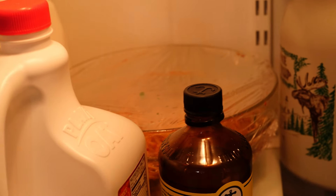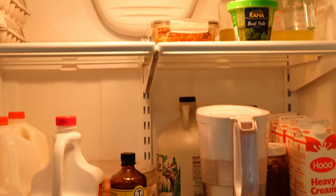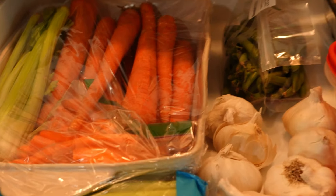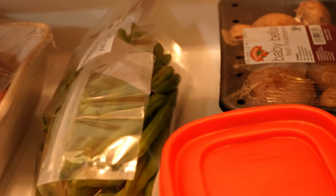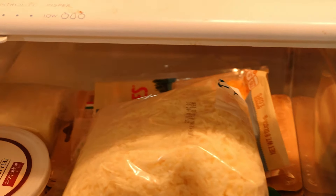We've got some leftover meat pasta sauce, apple cider, leftover spaghetti, something someone thought was an apple but isn't — so we clearly need apples — some leftover stuffed pepper, a little bit of pesto, some pickles, and some egg whites that need to be used up. Down here there are loads of carrots, celery, garlic, tomatoes, and spinach that needs to be used. Those mushrooms and green beans are part of a pork chop dinner I'm planning, so they're spoken for.